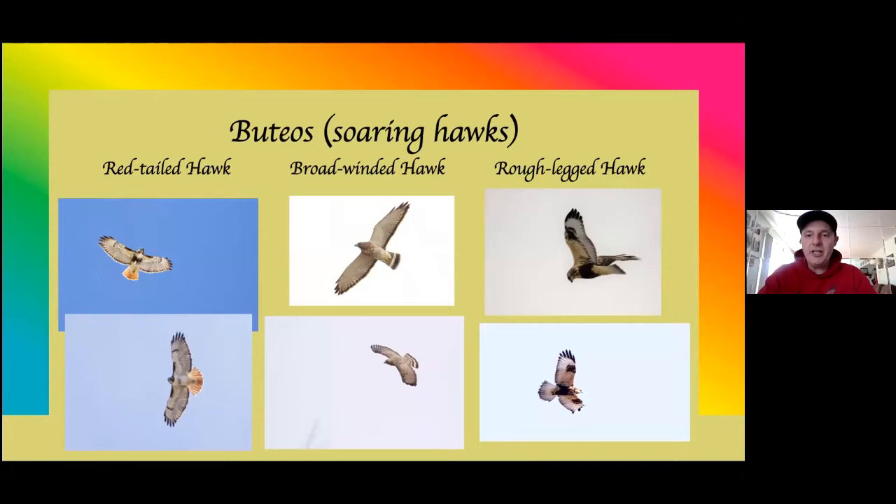I just chose an adult sort of Eastern type, because there's a lot of variability. This is just a regular run-of-the-mill red-tail here. You can clearly see that red tail, the belly band. And with the soaring hawks, what we're looking at is the short tail and the long broad wings. Where we had the pointy narrow wings with the falcons, the red-tail and the soaring hawks — the buteos — is much different. These birds need that broad wing base for soaring and just hanging out looking down, looking for prey. Speed is not necessarily the MO.